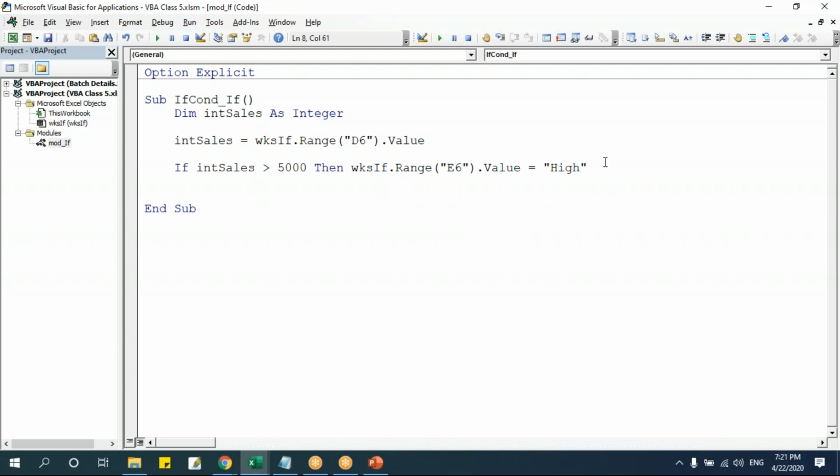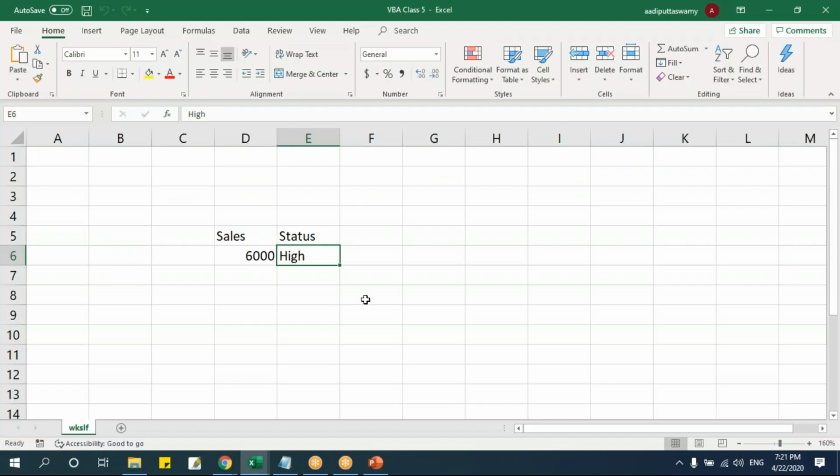Here I'm checking the condition: intSales greater than 5,000. Then E6 dot Value is equal to High. If this is true, then this statement is executed. Let me run this. See, it runs this statement.